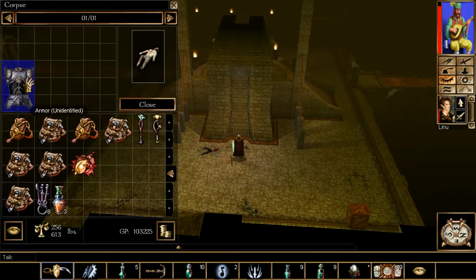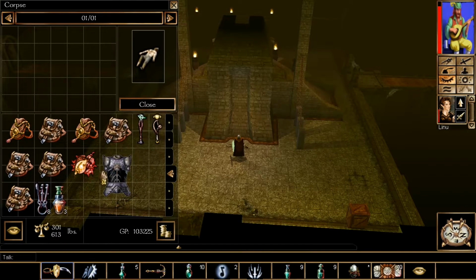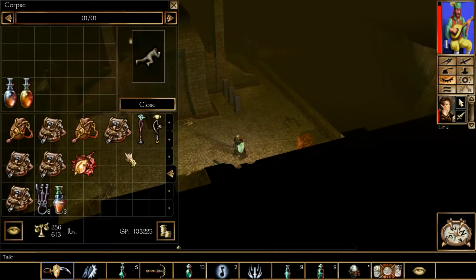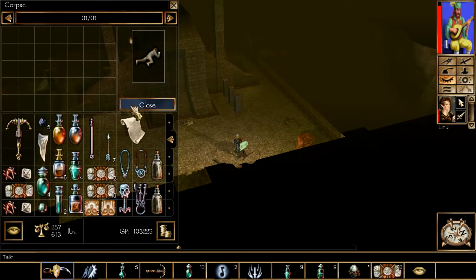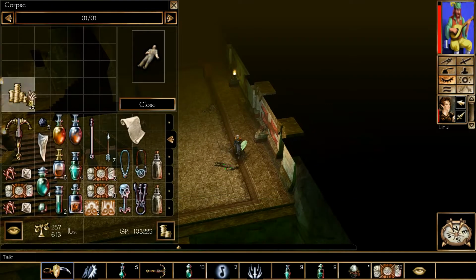Now, look at this right here. We're getting some good loot already. Let's see. Splint mail plus one. That's weaker than the stuff I have, but still, that is great to sell. Let's check this out. Ooh, some decent potions here. That's good. Let's see what else we could find.